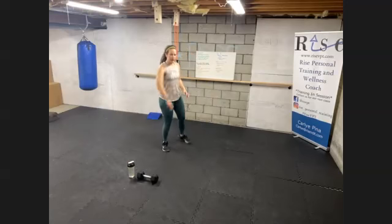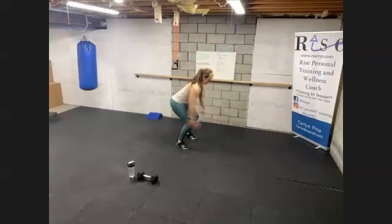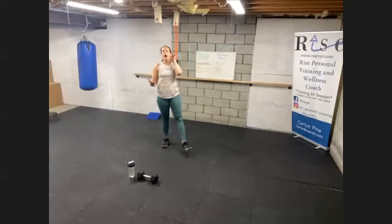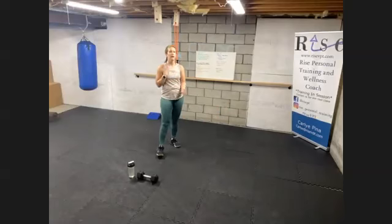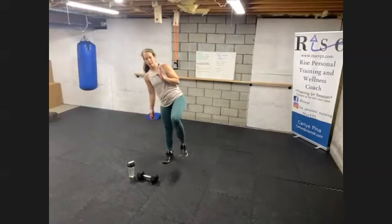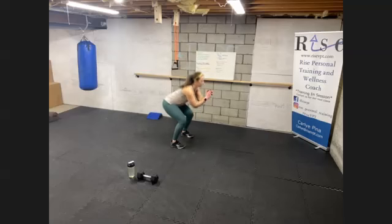The other thing that's super important is when you're in the air for a jump squat, it doesn't matter how much air you get. It just matters that your leg completely straightens in the air. A lot of people will try to jump squat and their knees stay bent, but that's not helping your mechanics. And when we kick, we want that full extension of our knee. It's that last little bit of extension that actually helps us with that pop or snap when we're kicking. It also allows our stabilizing leg to stabilize. So if we can't properly extend and flex, we can't kickbox safely or efficiently. So the jump squat's really important because you're making sure you get that full flexion and that full extension.